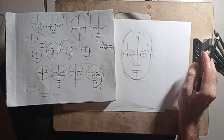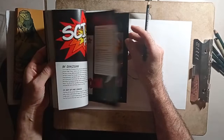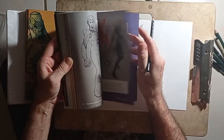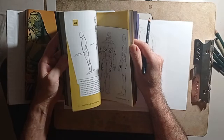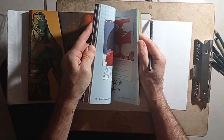For example, there's a page here which I'm going to show you. Let's see if I can find it. Where is it? Where did it go? It's here, I just got to find it. Otherwise, it's going to take all day. I guess we're going to have to look at it.